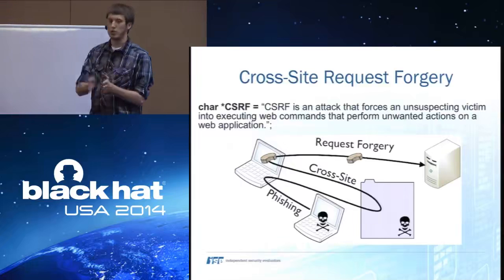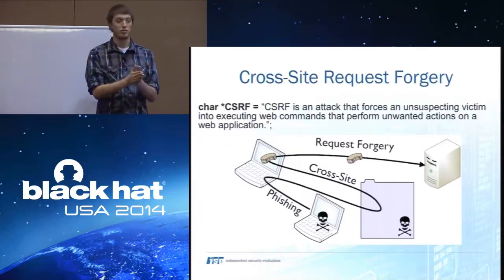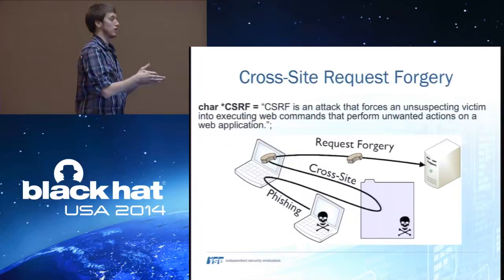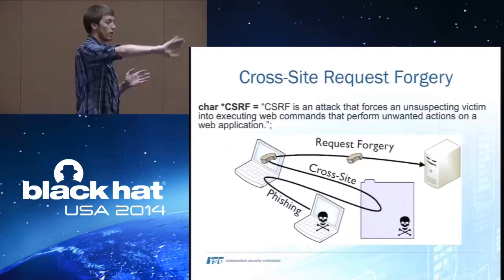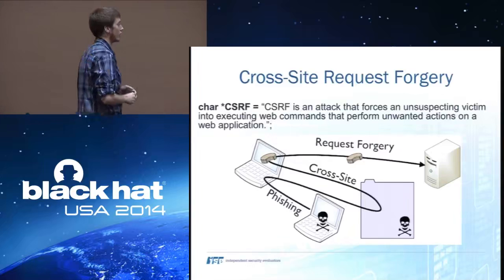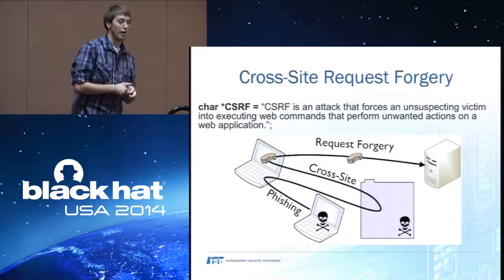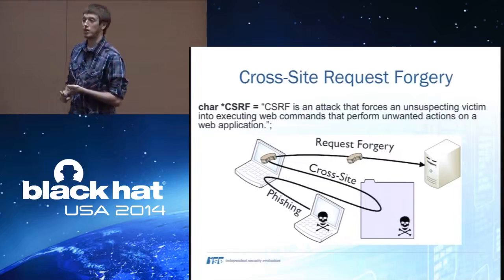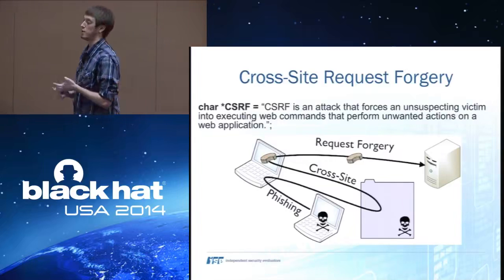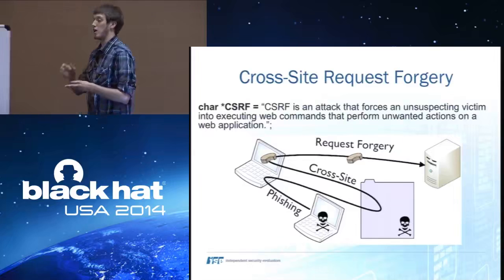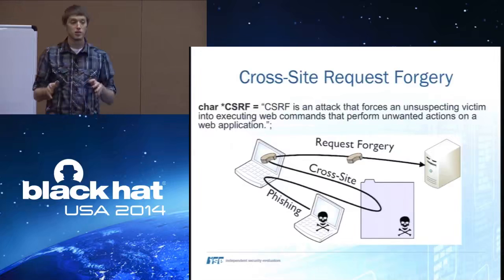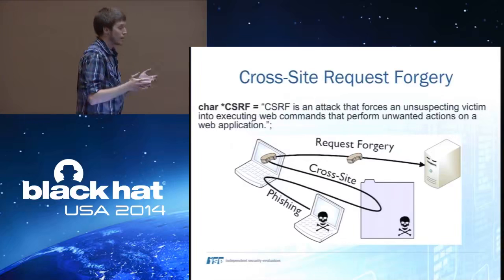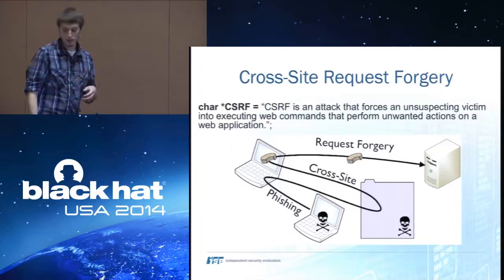Malicious code is then returned to the browser of the victim, and that code is then rendered in the browser, and then a request is sent to the web application server. Any authenticated session information, whether it be a cookie or HTTP basic auth, will be forwarded to that server. And if the end user has permission to carry out the request, then it's going to happen, and the attacker wins.